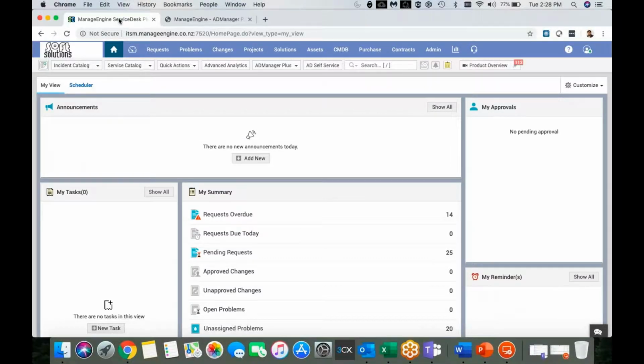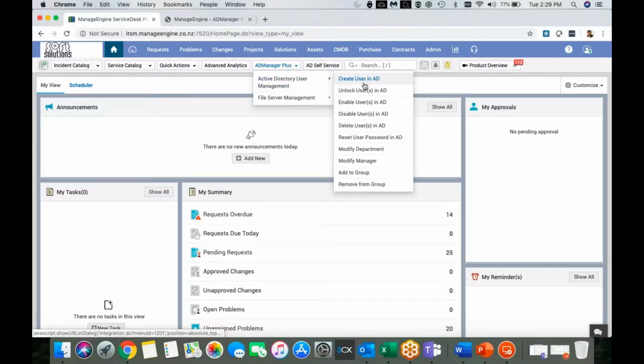Once we perform this integration, our help desk engineers can perform AD related tasks directly from their ServiceDesk Plus login. They can create user, delete user, enable user, disable user, unlock, reset passwords, or modify user attributes and add to a group or remove from a group. These are all frequently done tasks which take more time for an engineer who has to log in with multiple applications or log in directly to the DC and perform those actions. So as and when a request comes in, they can quickly perform this AD related task directly.